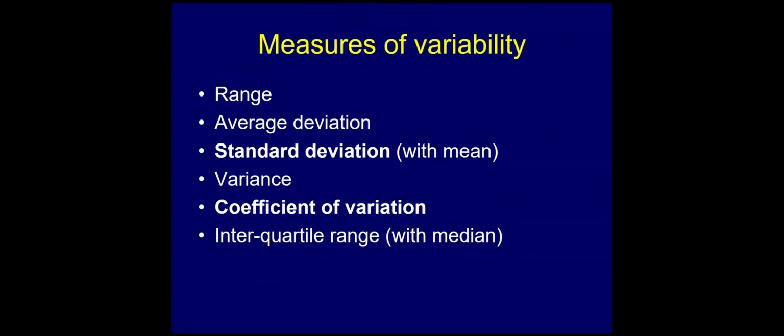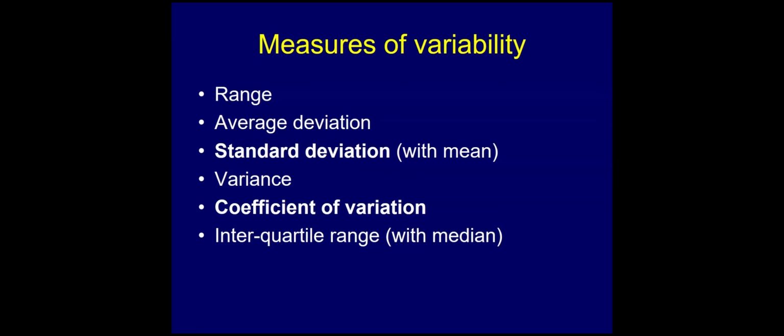I spoke about mean and median, which are measures of central tendency. Now I am talking about measures of variability. What does this measure of variability mean? See, with a measure of central tendency, I was trying to get one value to talk about the whole of my observations, the whole of the sample which I had collected, right? But now I am trying to understand, okay, my mean is this, how are my values dispersed across this mean value? Or my median is this, what is the dispersion, how are these values dispersed?